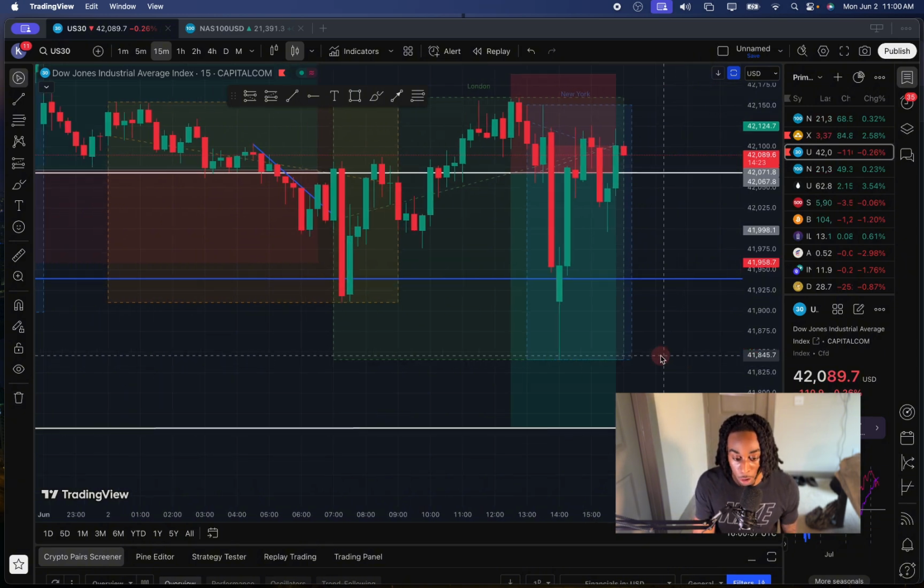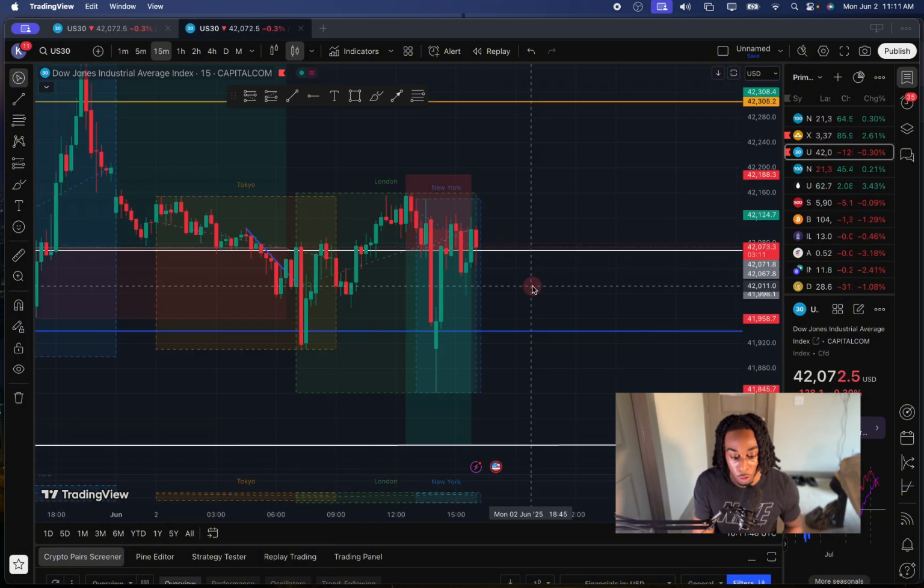But if you're smart about your entries, if you're smart about your discipline and how you see money, you're going to be able to take these type of trades in your trading journey. And these are the type of trades that can definitely save you if you're looking for those type of setups. So since I seen this, I literally got out right around this zone. I made my profits and I got out.